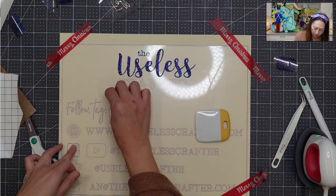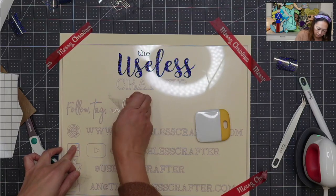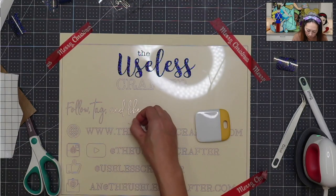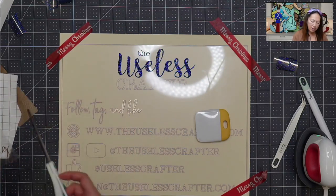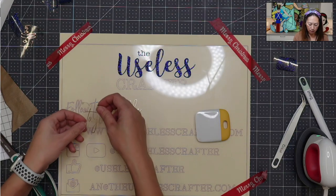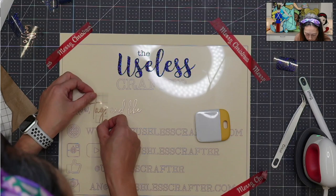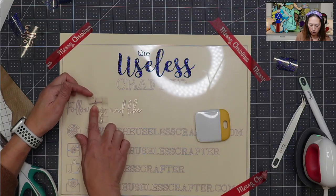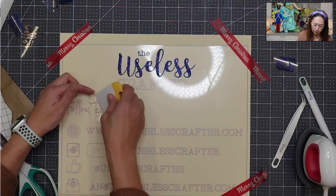The cutest font ever. Then we have this one — I'm going to do the same thing. There's no reason to stress over the word 'follow' and 'tag' when I can just do one at a time. It's so easy to line up. You can even line up like this while holding this part up, just kind of push down, then make sure that you have no bubbles. And we know it's straight.